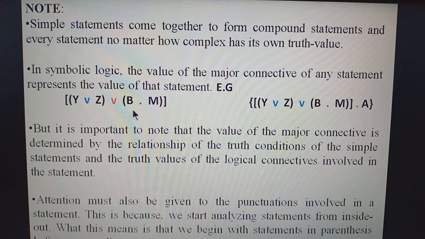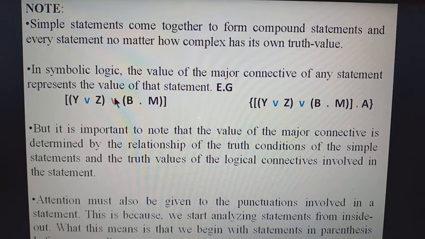So now this parenthesis has been joined with this parenthesis with the aid of this disjunction. So to get the value of this disjunction, you have to combine the value of this parenthesis, which is the value of this wedge, and the value of this parenthesis, which is the value of this dot, to get this. When you succeed in getting the value of this wedge, you have been able to get the value of the entire expression, which is covered with the brackets.